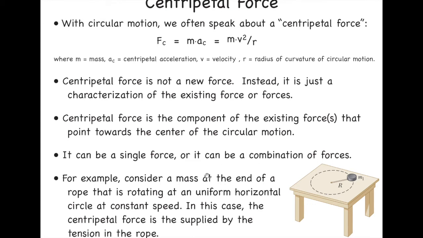So for example, if we look at the example here, where we look at a mass at the end of a rope, and it's just rotating in some uniform circle, right? We've tied this mass to a string, and let's say somebody has kicked it, and this is a frictionless surface, so it just goes round and round and round at constant speed. In this case, the centripetal force is supplied purely by the rope, right? It's really purely by the tension in the rope. That's the only force there is. There's no other forces pressing on it. This is a frictionless surface.